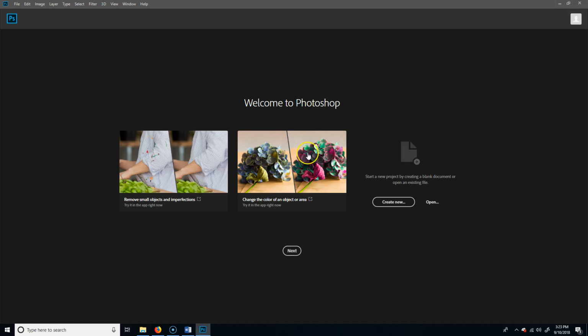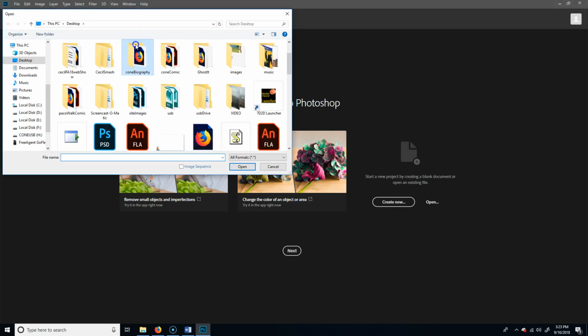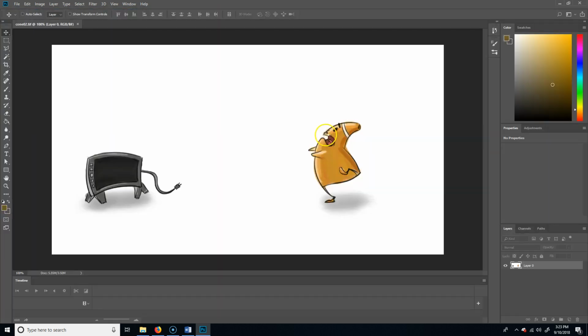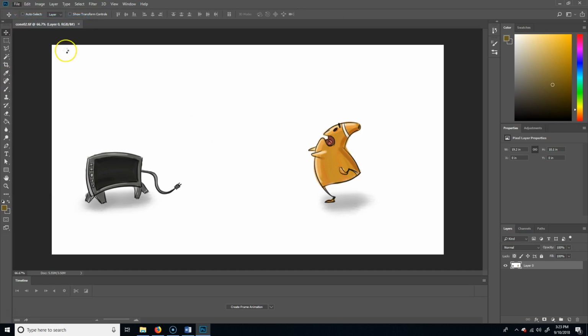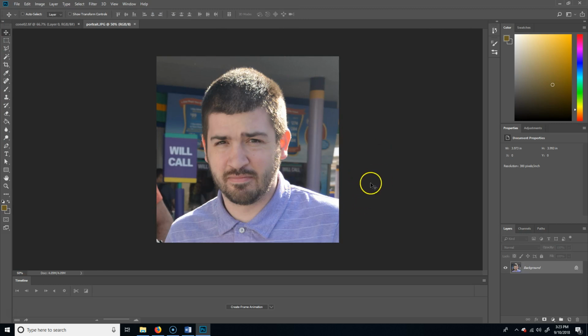All right, so I'm going to open this up, and we'll just go ahead and hit open. Okay, and I'm just going to navigate to where that is. So I think it was Cone Biography, Images, and here it is, Cone 02 TIFF. Okay. So I got this illustration, and it looks like this, and that's fine. First things first, what I want to do, and this is what you should do every time. I'm going to open up my other one too. Let's open up this too, because this might be better. Maybe I'll just use this as an example instead. I'll show you what I mean with the other one.